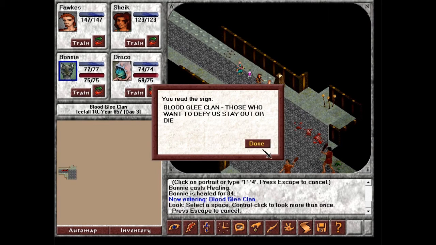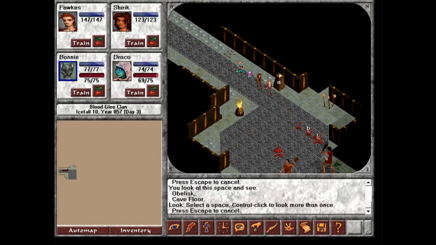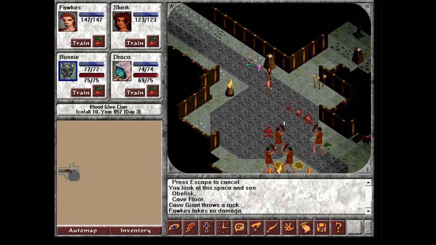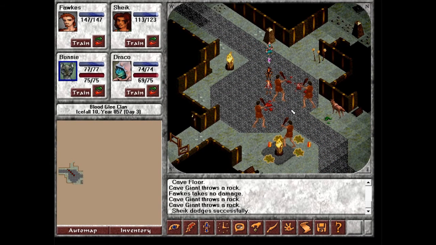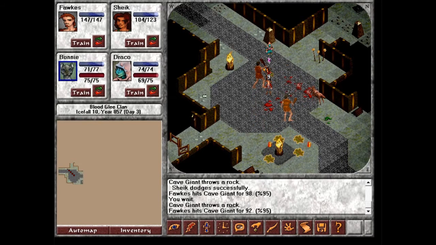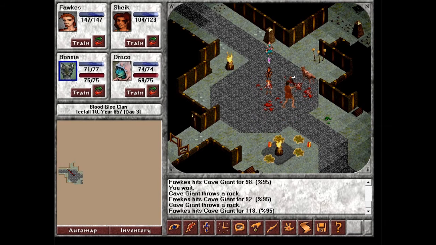Blood Glee Clan. Those who want to defy us stay out or die. Okay. I guess now we're killing some giants.